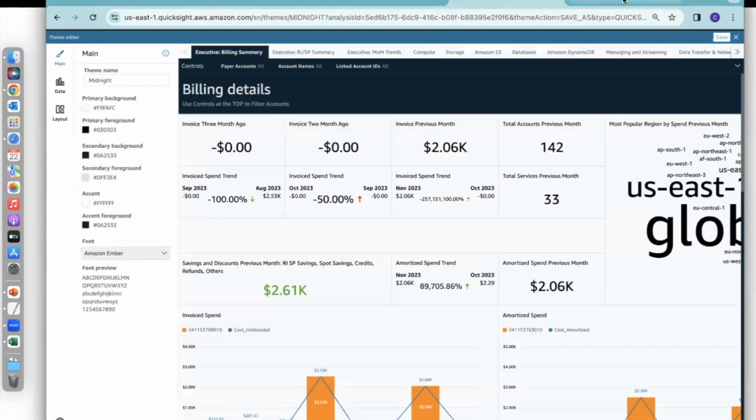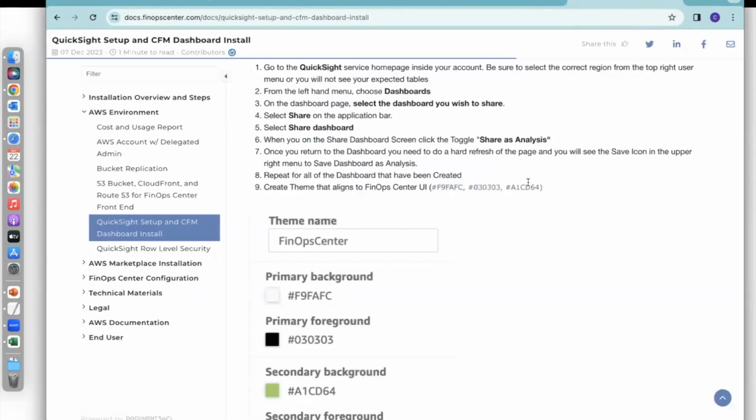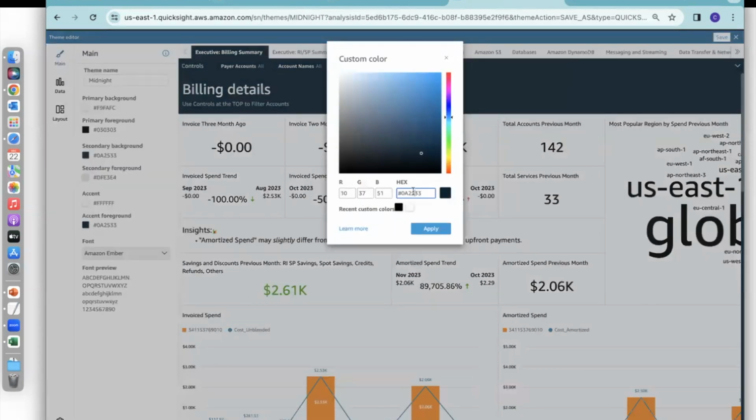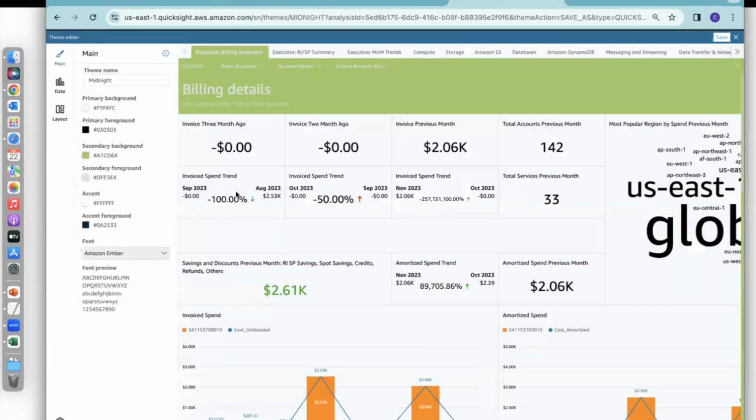Apply. Secondary background, and these colors are going to be used.